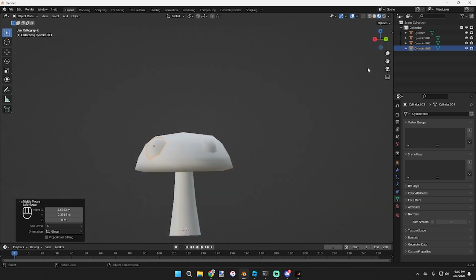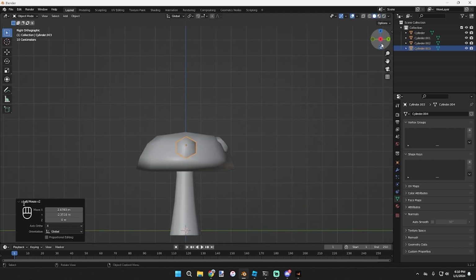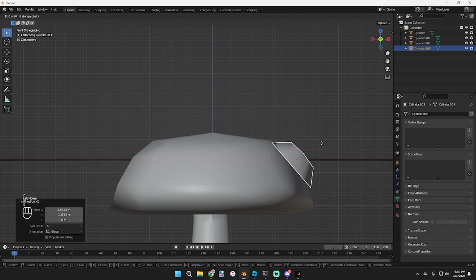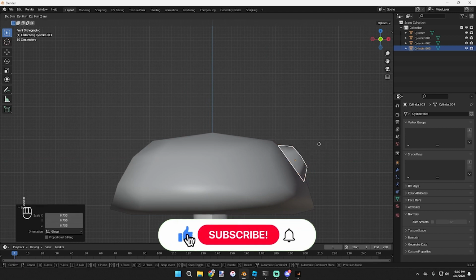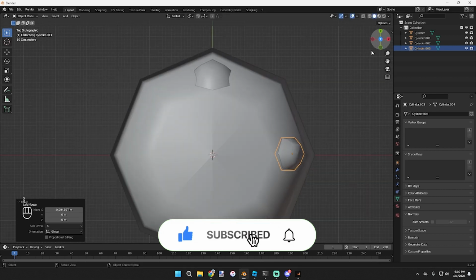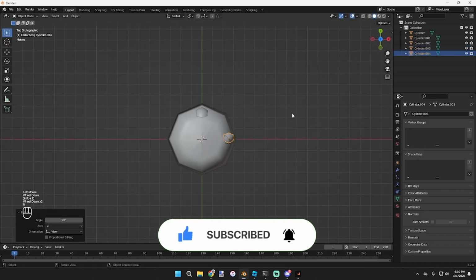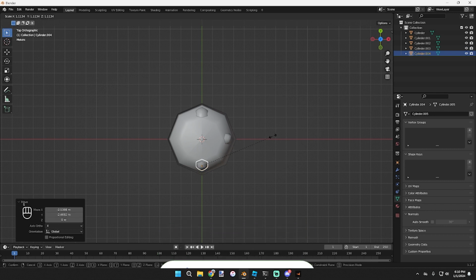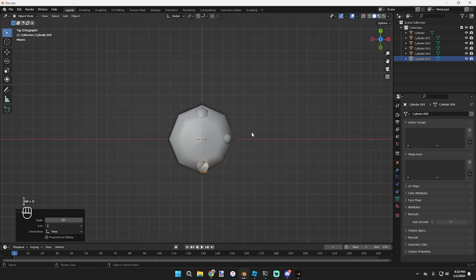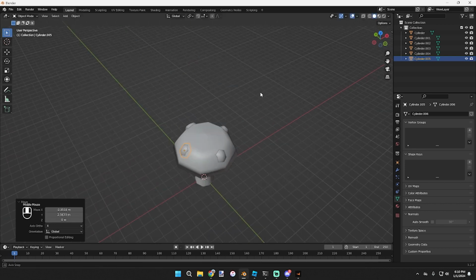Is that in properly? It's hard to see. Let me go solid. X. Just rotate it again. Scale down. X. R90. Drag it around for a second. Let's get it back in the same spot. Scale it up. Shift D. 90 on the rotate. And we can do it again.